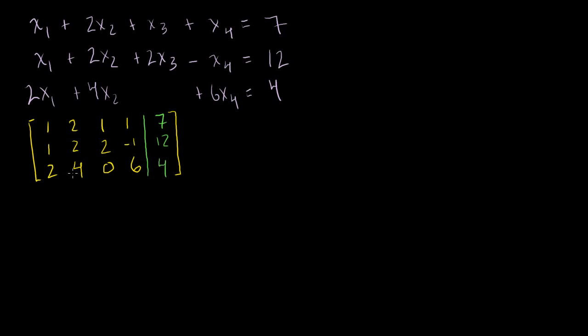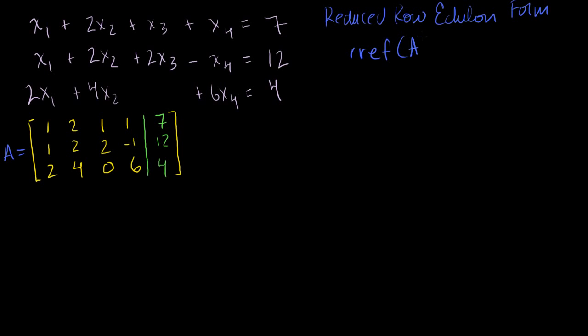That's what I was doing in some of the previous videos when we tried to figure out if things were linearly independent or not. But now I'm going to make sure that if there's a leading 1 in any of my rows, everything else in that column is a 0. And what I'm calling that form is called reduced row echelon form. Let me write that. Reduced row echelon form. And if we call this augmented matrix matrix A, then I want to get it into the reduced row echelon form of matrix A.